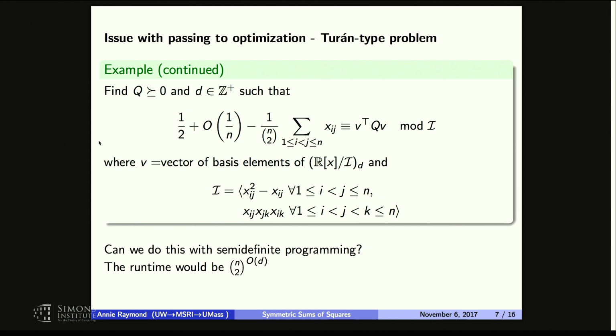But the problem is, of course, that then the runtime would be the number of variables choose 2, to the order of the degree that I need. I told you the degree is kind of considered to be representative of how hard the problem is. Mantel's theorem was proven in 1907. The proof is 1 line long. I hope that D is a very small constant, right? But even if it's a small constant, I want to do this for any n, for any number of vertices. And in particular, I want to do this as n goes to infinity. So my runtime goes to infinity. And that is very problematic.